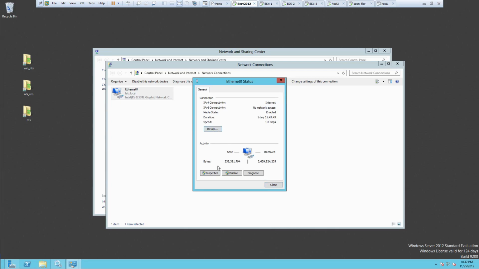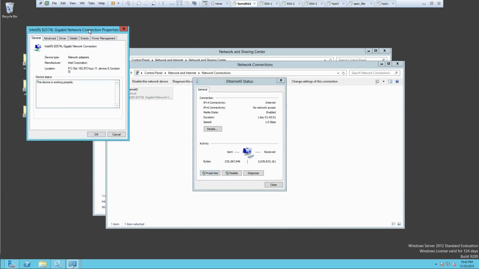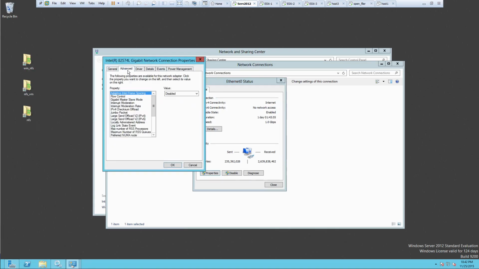All right. If you were to go into properties for this interface and come under configure, under configure, if we were to go to advanced, come down in advanced under locally administered address here. So this is where we could make this MAC address different from our initial MAC address that was assigned to this VM. Okay.